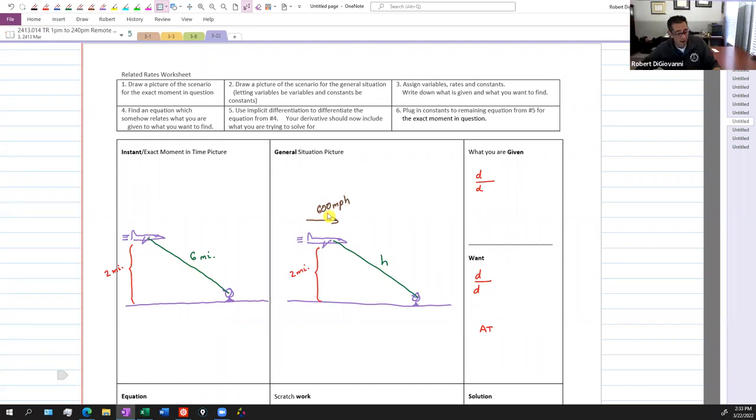Okay. So where's X on this picture? At the bottom. Okay. This is the hardest part of the problem, is to realize that if you were to connect straight down, right triangle over like this, and we call this X, then imagine this point on the top where the plane is. If you were to project that point straight down, then as the plane moves at 600 miles per hour, doesn't this point on the ground move at 600 miles per hour?